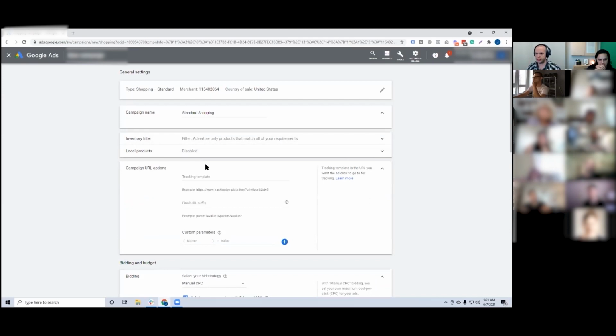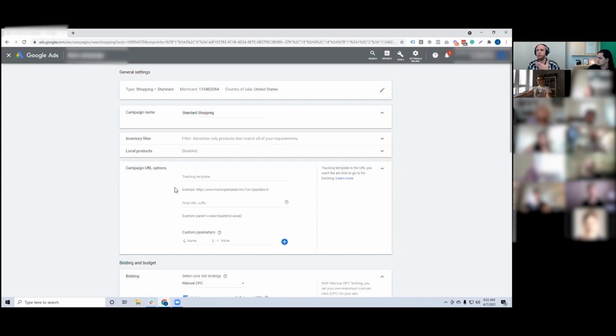This again is that tracking template that we've discussed in 3X. But the tracking template here, since it is kind of a refresh course our first time into Google Ads, if you wanted to use a campaign URL option, this is a good way to track, especially for running standard versus smart, which campaign is bringing more conversions. Again, Google's going to tell you that.